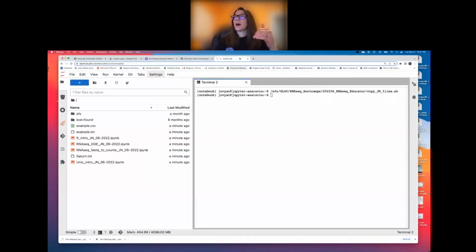So that said, I'm going to pause real quick and stop sharing my screen, and I'm going to hand it off to Lauren to give you an overview of the Jupyter Hub and the Jupyter Notebooks, how to navigate, what to check for, what to look for in case you get kicked off and things like that. So Lauren, if you want to take it away.